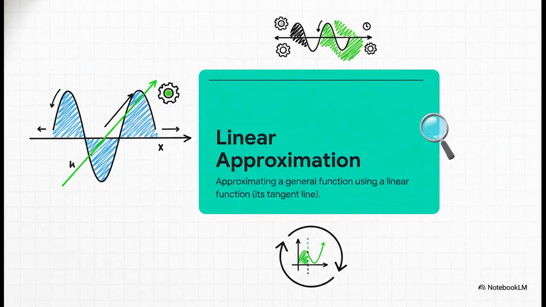There's a name for this technique. It's called linear approximation. And if you think about what we're doing, it's amazing. We're taking a little piece of a complicated curvy function and we're replacing it with its simple, easy-to-use straight tangent line. See? We've come all the way back to where we started. It's all about that tangent line.